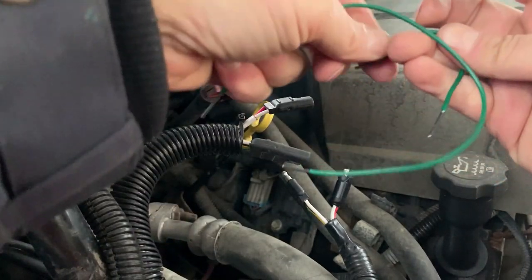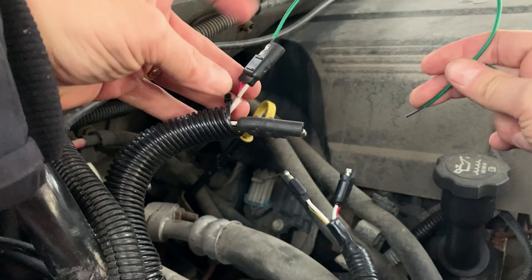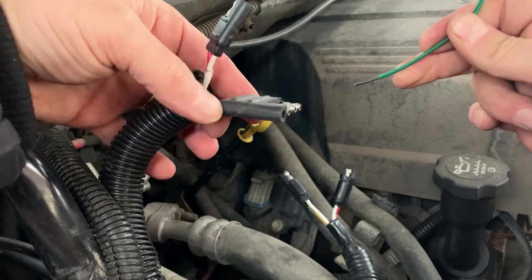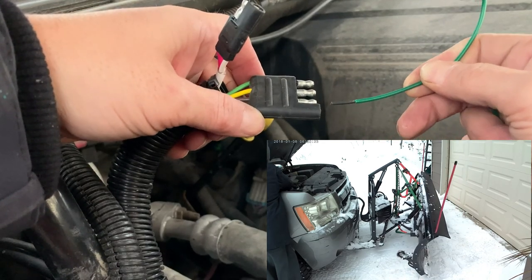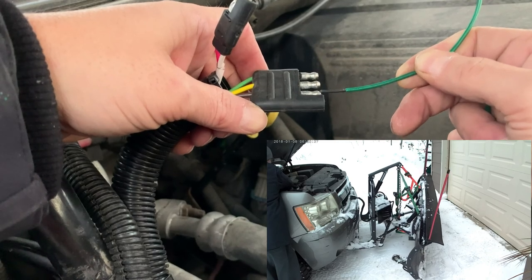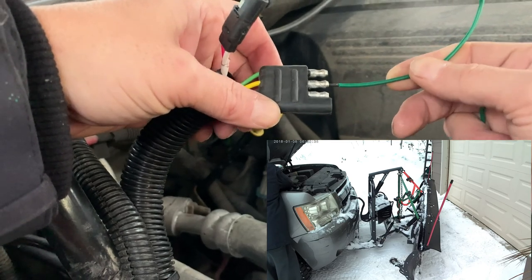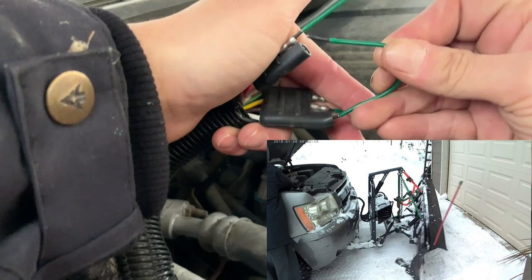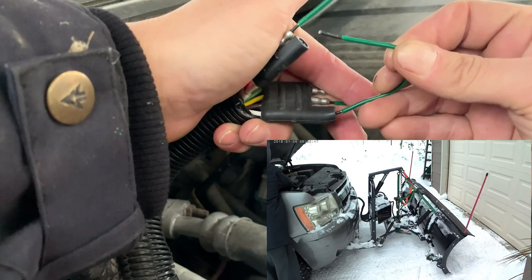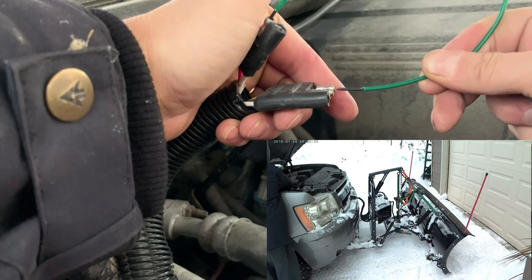All right, let's try this again. So I've made myself a couple of jumper wires, and these will help me demonstrate how I get 12 volts to the solenoids. We have 12 volts coming from the fused section of the truck. If we go 12 volts to simply white on the pump, we get the plow to turn in the right-hand direction. If we go straight to the brown, we get down. The yellow and green are going to require two power sources. When we jump those two together we get left on the plow, and with power over to the green side — there's some pretty considerable amperage on those because we're getting some sparks.